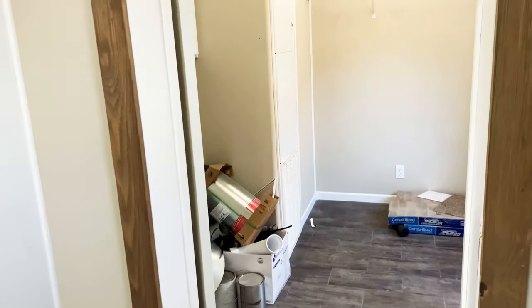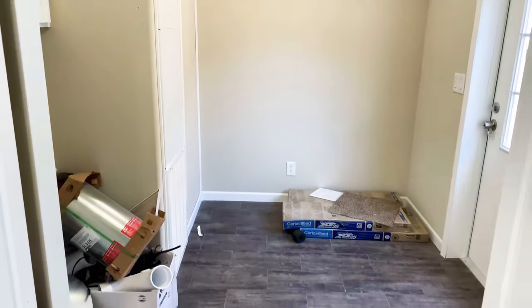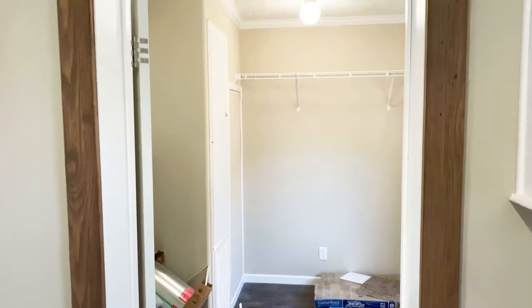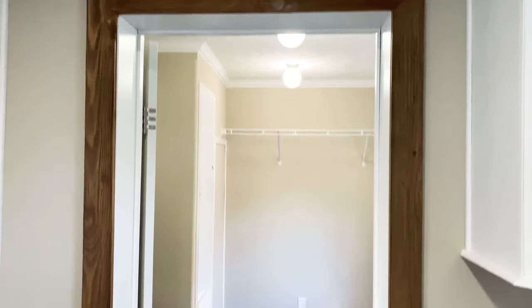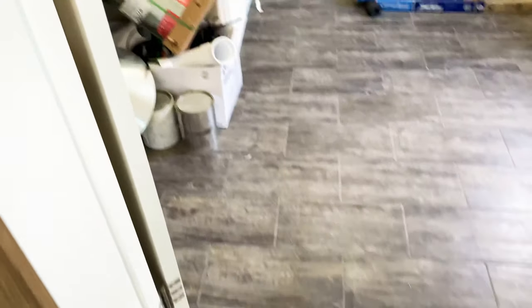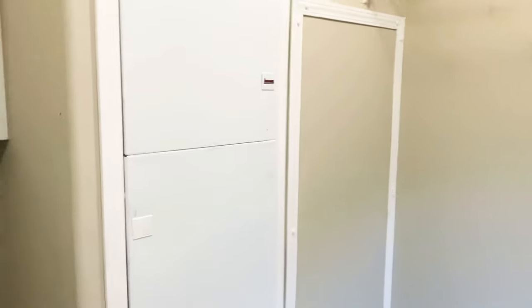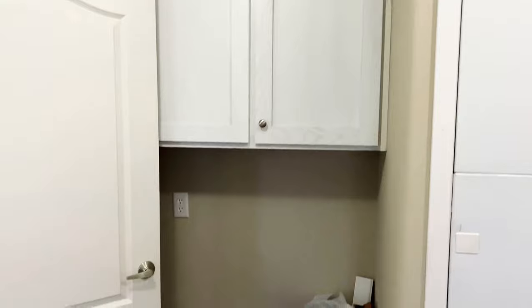Making our way to the utility room. This one doesn't have any carpet, which is an upgrade — it's hand-laid tile. They don't use any linoleum. So where your houses come together, like at this doorway where the two halves meet, there's no trip bar or transition bar, whatever you want to call it — really nice to have that. There are overhead cabinets above your washer and dryer area, plus some storage space.